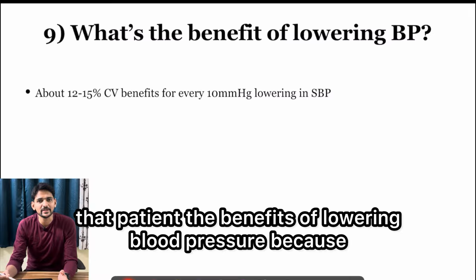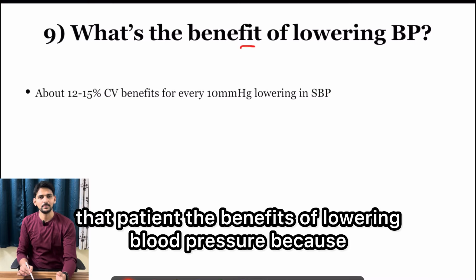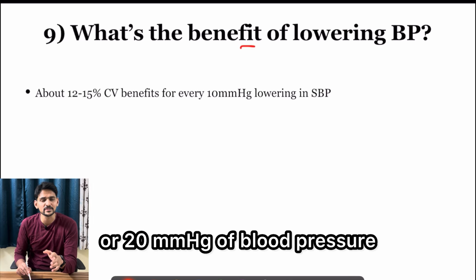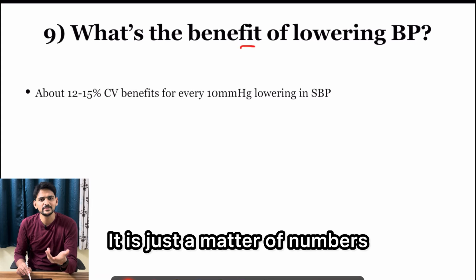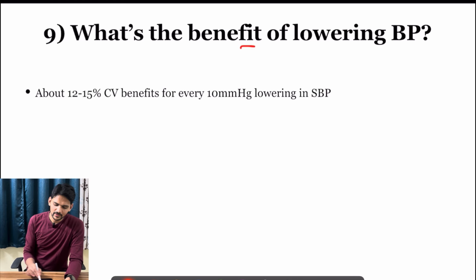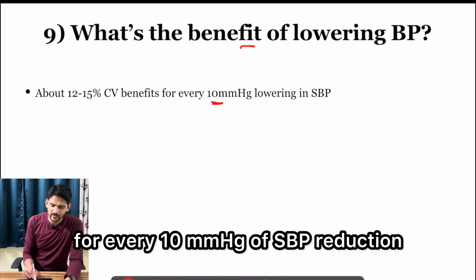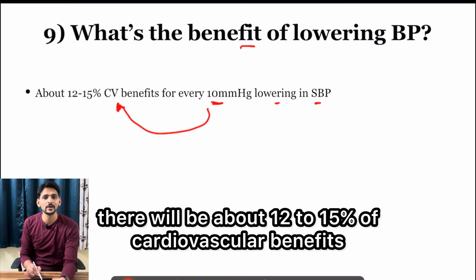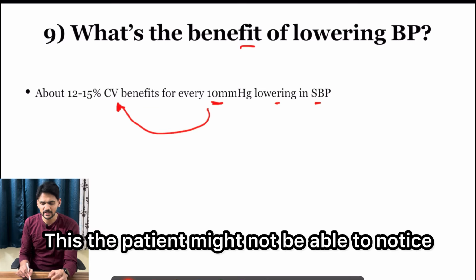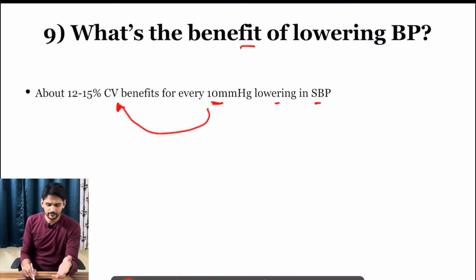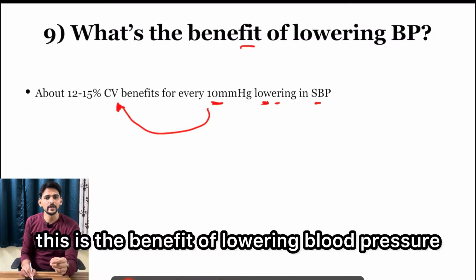Now we have spoken about how to initiate therapy and how to monitor, but it is our duty to explain to that patient the benefits of lowering blood pressure, because they might feel just by change in 10 or 20 mmHg of blood pressure, what will be the benefit? It is just a matter of numbers. So in that case, it is our duty to explain the benefits properly. See, the point here is, for every 10 mmHg of SBP reduction, there will be about 12 to 15% of cardiovascular benefits. This the patient might not be able to notice or appreciate, but over the long run, this is the benefit of lowering blood pressure.